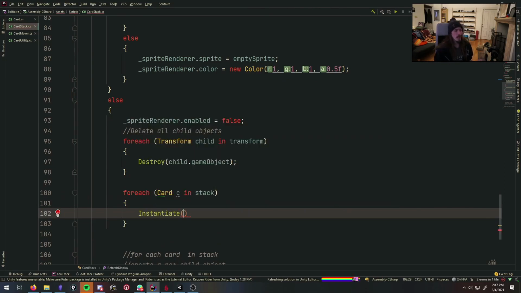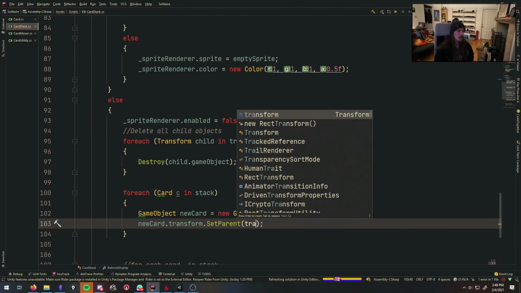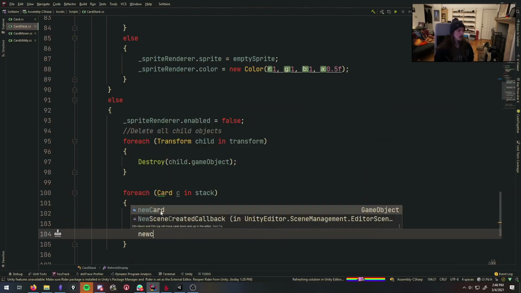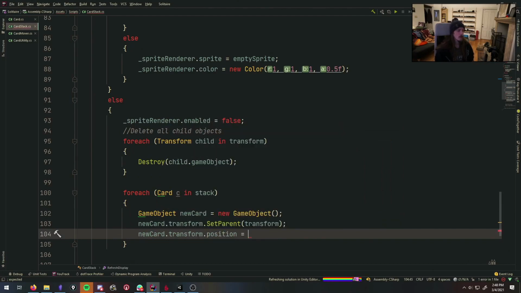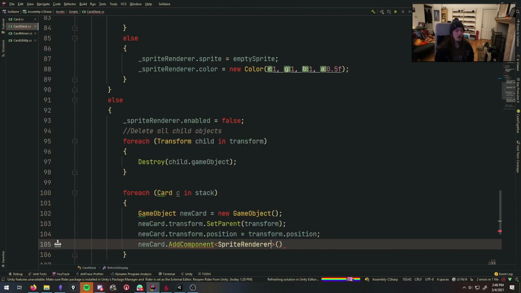We will create a new game object from scratch. We don't need to clone a prefab. We don't need to clone anything. We're going to make our own from scratch. GameObject newCard equals new GameObject. newCard.transform.SetParent to us. newCard.transform.position equals our position. newCard.AddComponent SpriteRenderer.